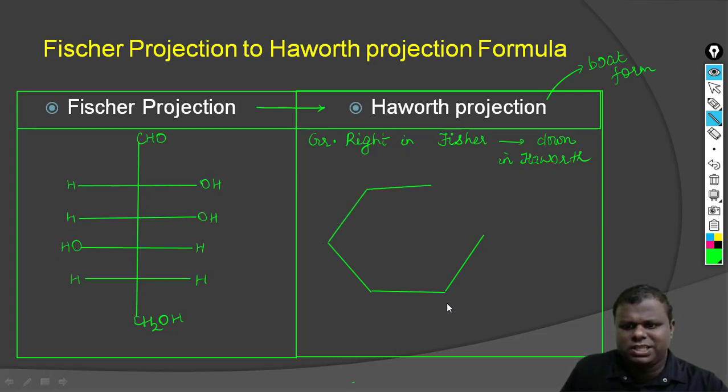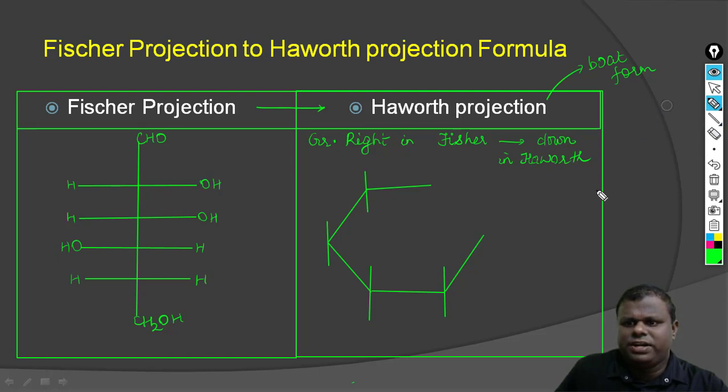So if you could see here, this is 1, this is 2, this is 3, this is 4, this is 5, and this is 6. Now we already know that each carbon is tetrahedral. So I'm going to place something over here. Correct. So if you could see here, the carbon is tetrahedral, that I have already mentioned over here.